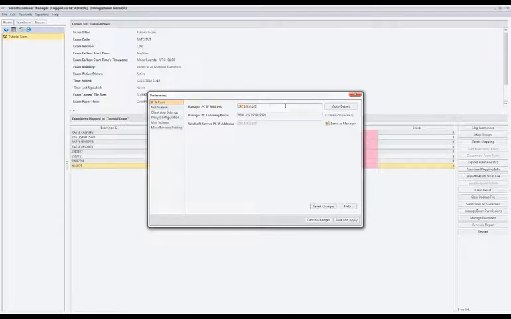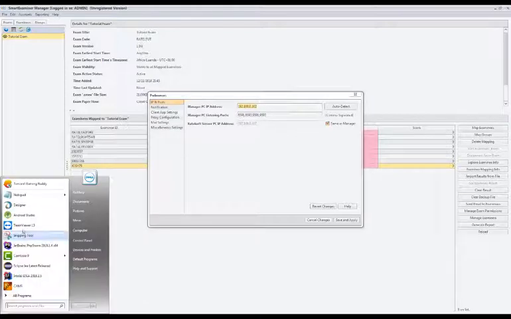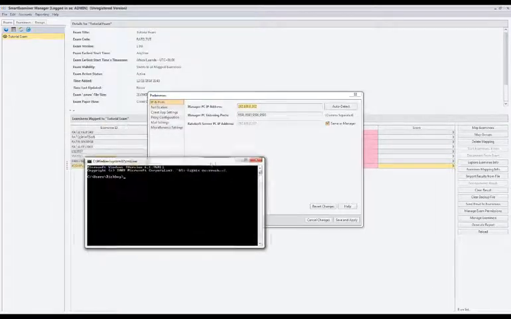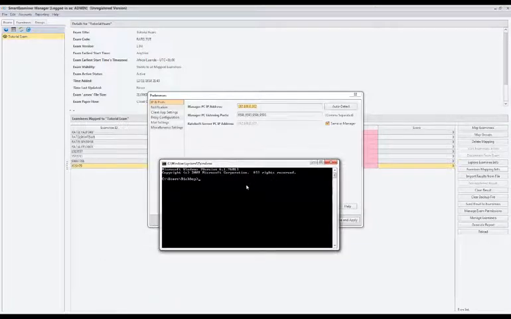The manager is going to attempt to detect the IP address which you are using, but you can always check that it is using the correct network interface IP address, because there could be a number of network interfaces.